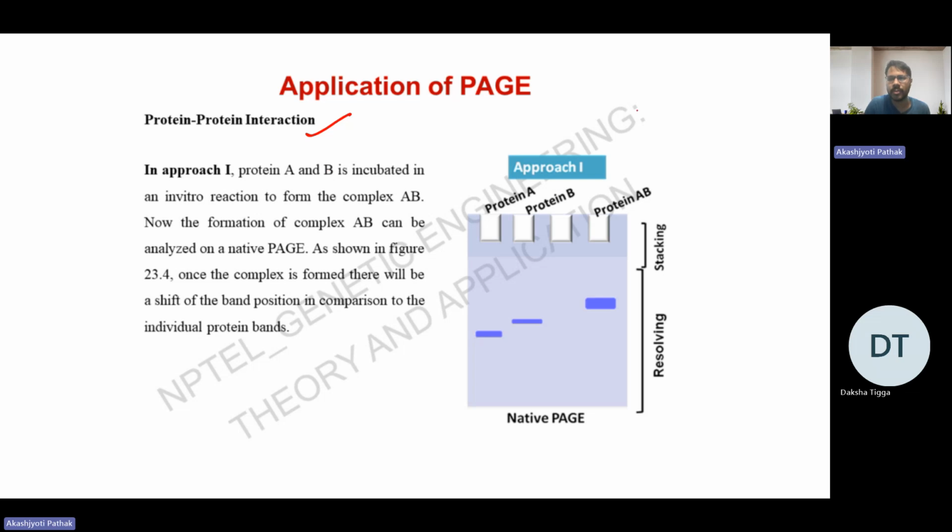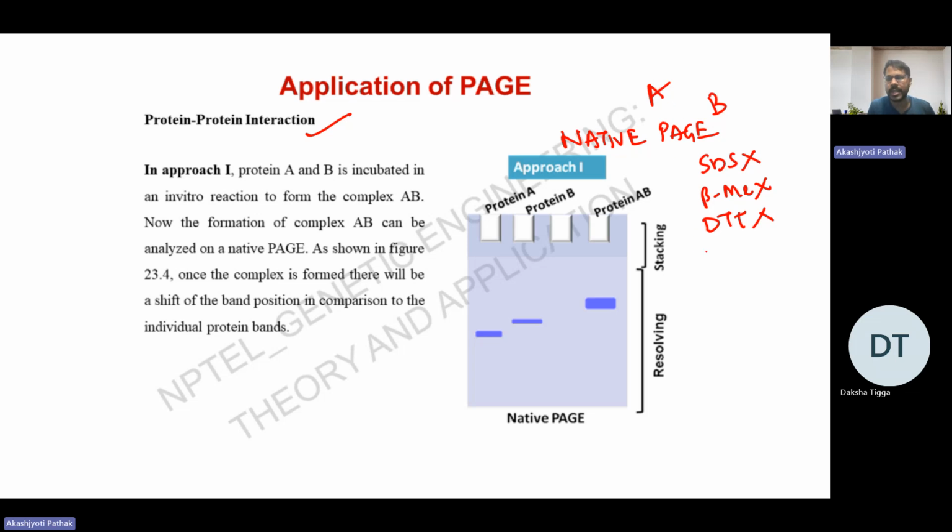Now you can also understand protein-protein interaction. How will you understand it? You have a protein A which interacts with protein B. This you can only do by running a native PAGE. In native PAGE, you do not add SDS. You cannot add SDS, you cannot add beta-mercaptoethanol, you cannot add DTT. All these reducing agents and SDS you have to remove. When you are running a native PAGE, you are trying to understand the protein in its native conformation. Once you add SDS, it linearizes the protein. But if you do not add SDS, then your protein will remain in the native state. It will not get linearized.